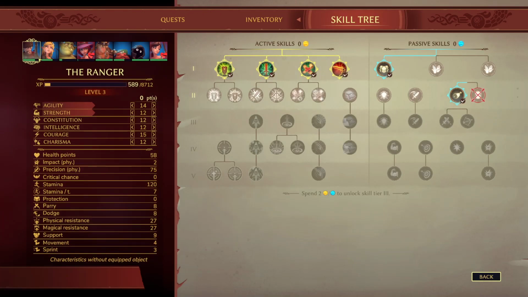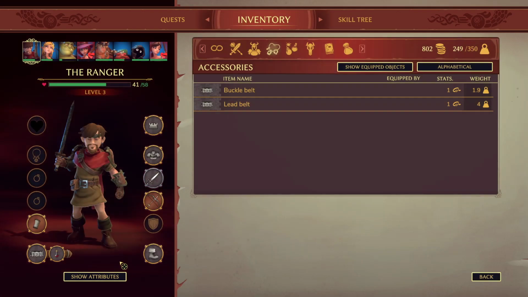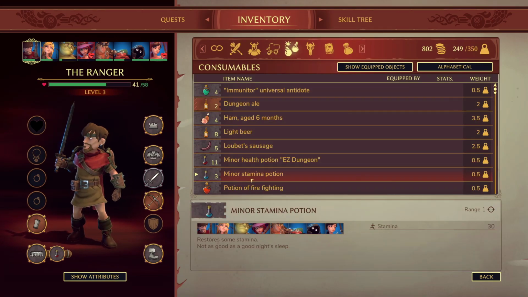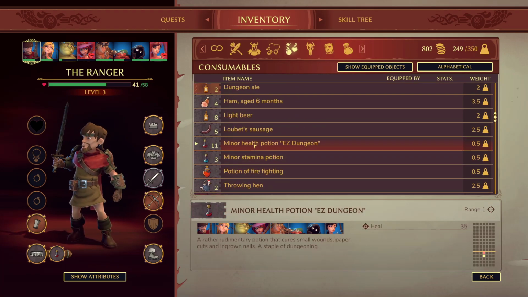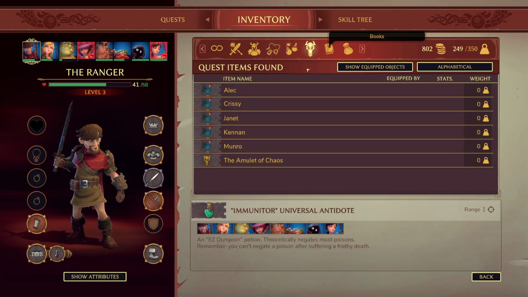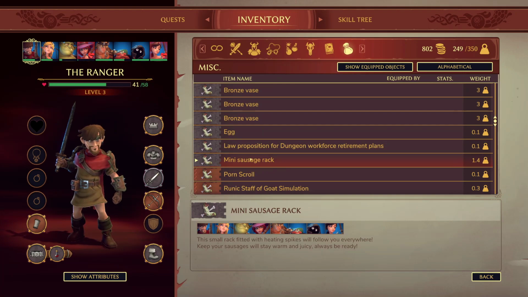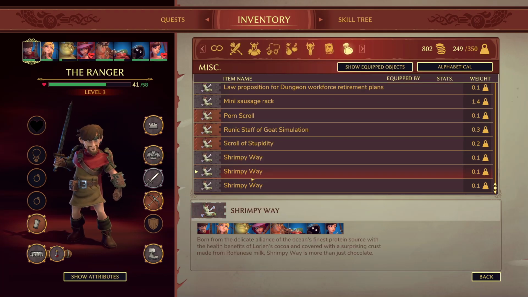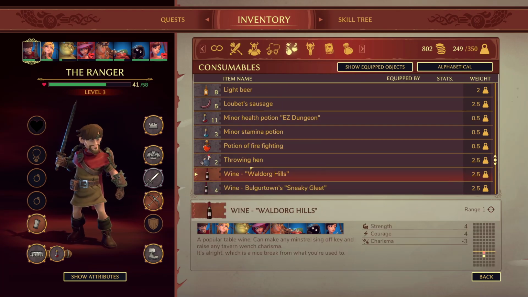Okay, so I want to check the skill tree. And chicken medicine. Do I have to have it equipped? Let me check. Or not. It's in this, right? Misc. Maybe he doesn't need anything to use the healing. Strong hand.